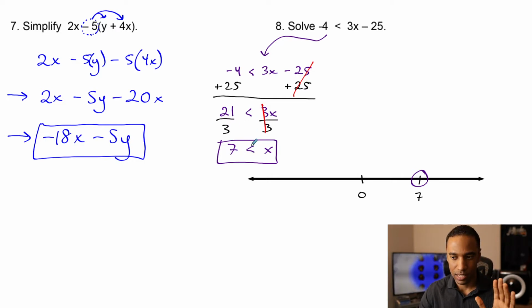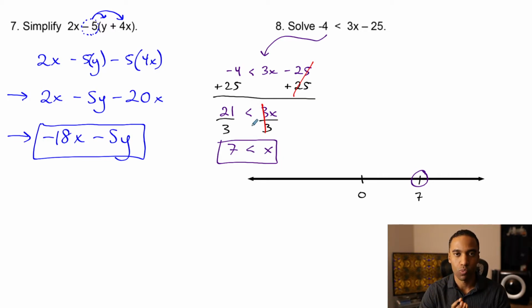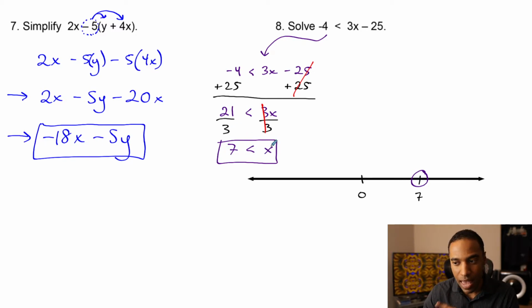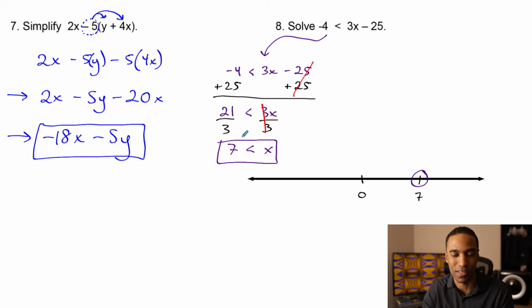Everyone who reads this will often read it as less than. I would almost even agree. This is a less than symbol. But it is read as less than if you're reading it left to right. This says 7 is less than x. Well, if 7 is less than x, then that means x is greater than 7. Right? If 7 is less than 10, 10 is greater than 7.